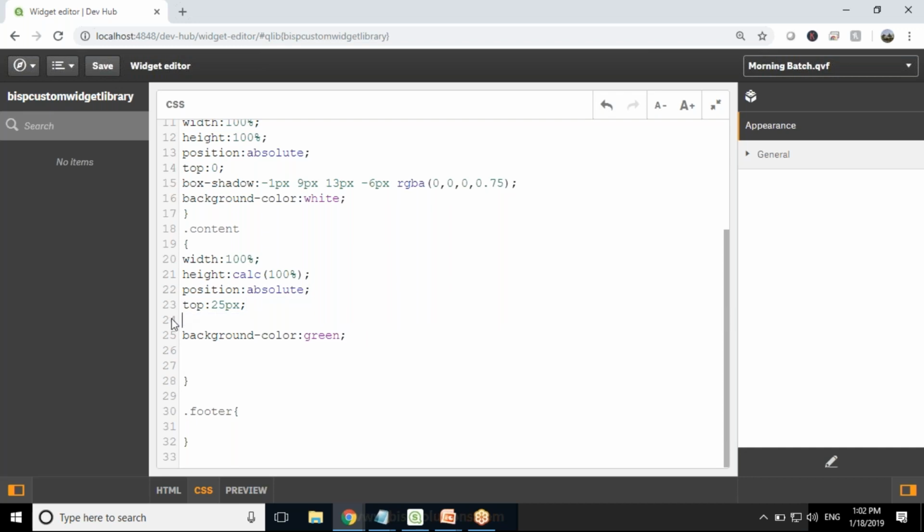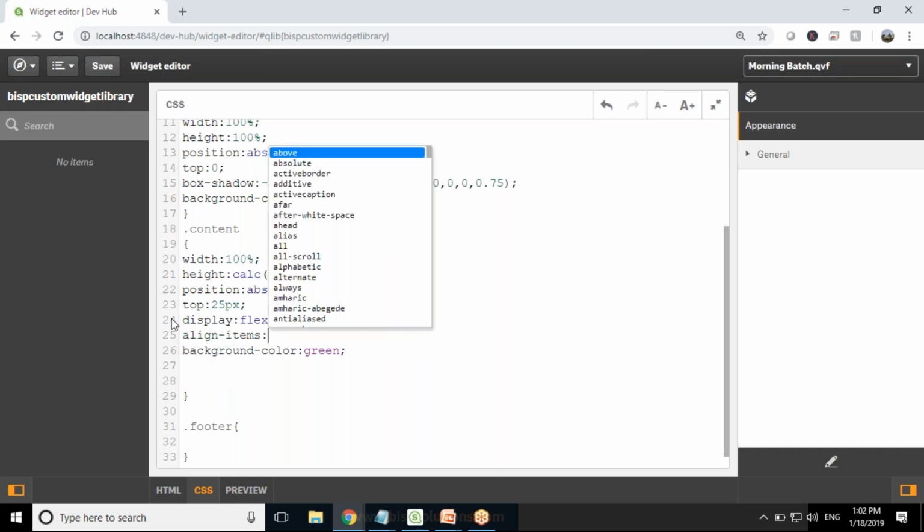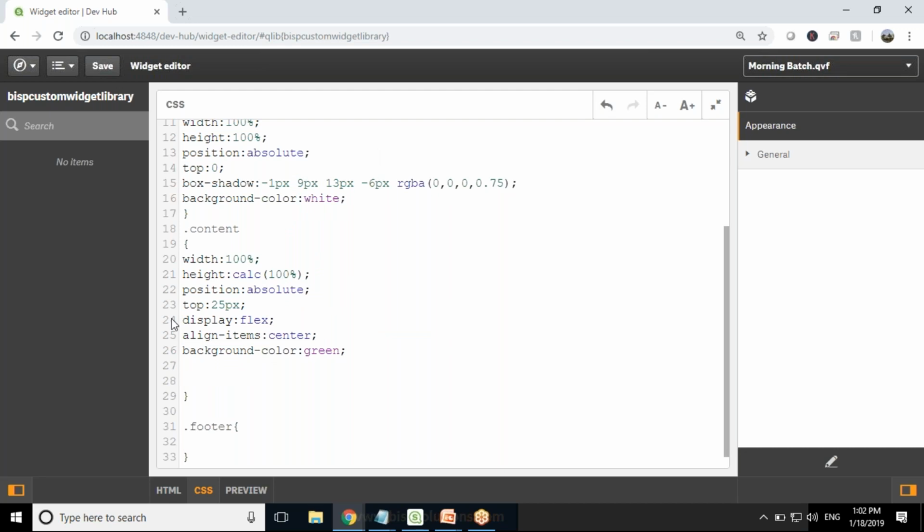Top is required. I require display as flex, and align items. Whatever items we are going to add, it would be in center.